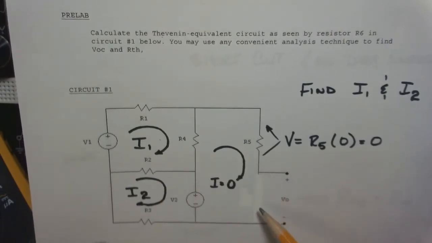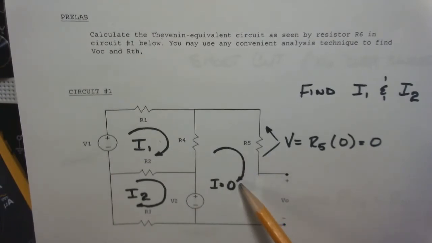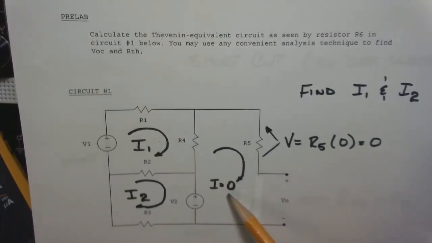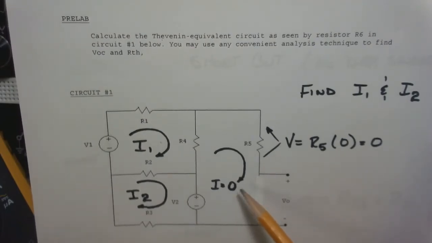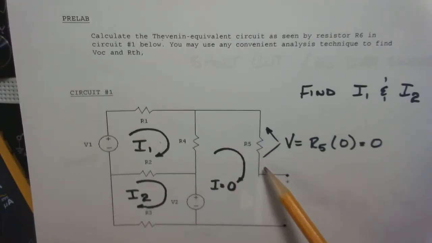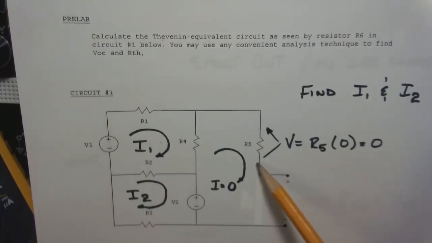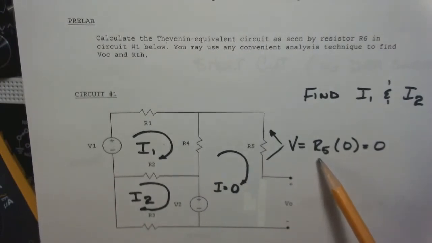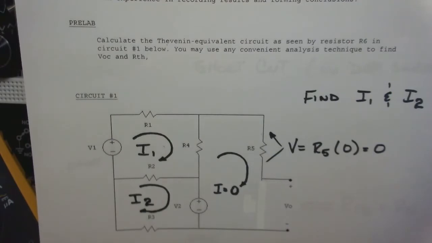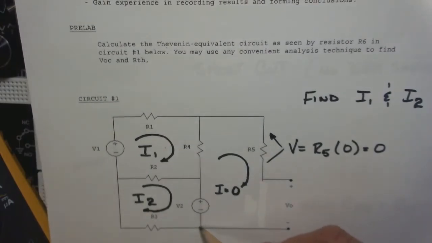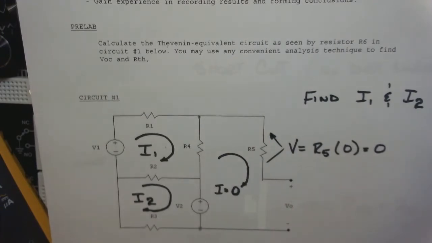And then because we've opened this, we've taken that resistor 6 out of there, this is open and has no current. So we could say by inspection that has no current. Likewise, if there's no current in here, then your voltage drop across this resistor, V is equal to IR. The current is equal to 0, so we have whatever the resistance value is times 0. That gives you 0 voltage. So essentially then the voltage from this point here up to this point here is your V open circuit.